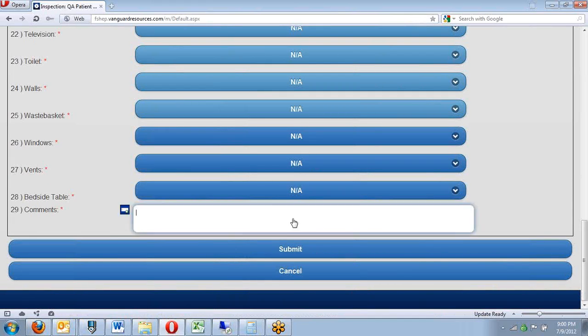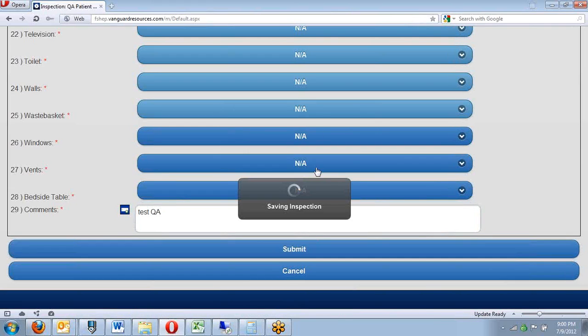So I filled out everything. It looks like it is marked as required, so I'm going to put that this is a test work order, or test QA, and I'm going to submit it. You'll see here in the center it should tell me inspection saved or completed or something of that nature. Like Sprocket's running a little bit slow right now.